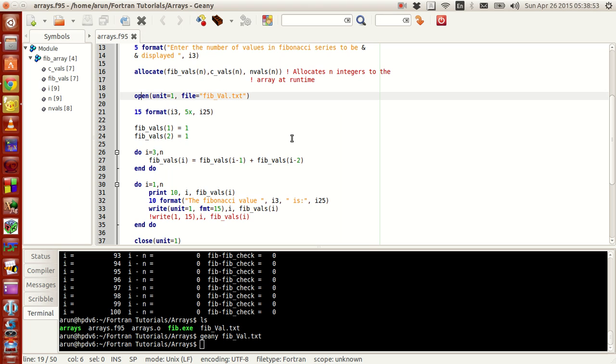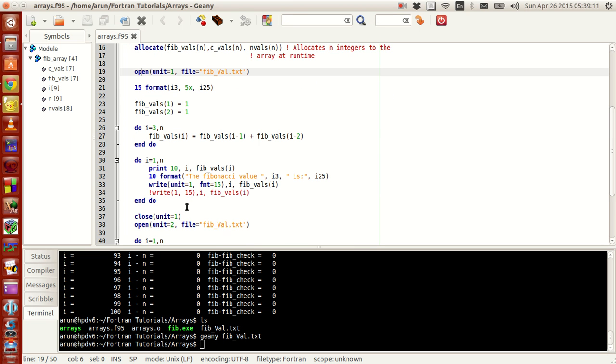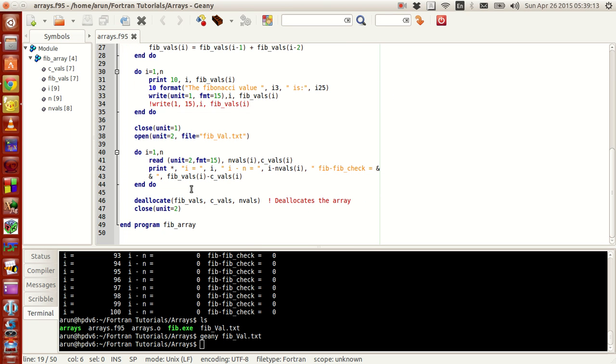Now there's just one more comment here. When the open command is used, if the file is absent, it will create the file, and if the file is already present, it will read the file in read-only mode alone. If a read command is used, the file will be treated as read-only.